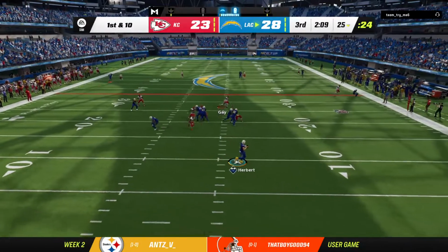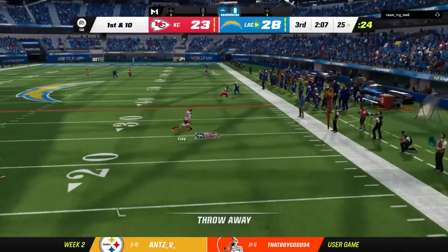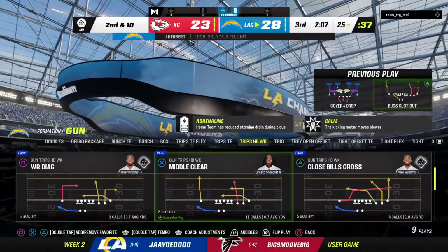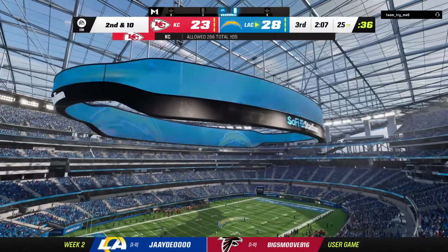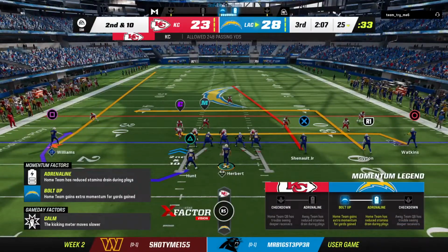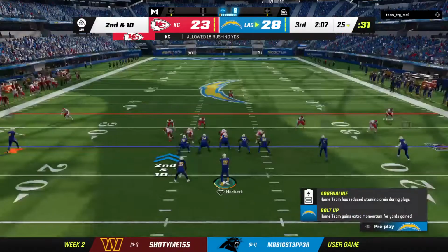And because of that pressure, because it's now a one-score game, they know this is where you need to slow the momentum change, because otherwise that could overrun your team. You've got to be careful right here. Third quarter of a tight football game as we come up on a 2nd and 10.